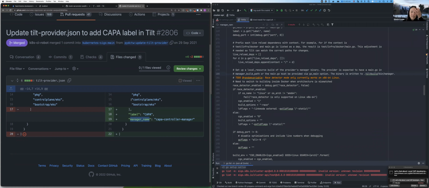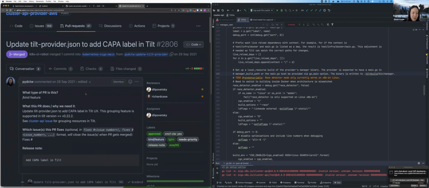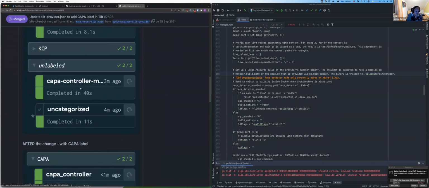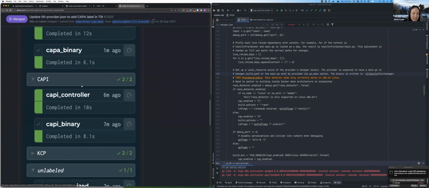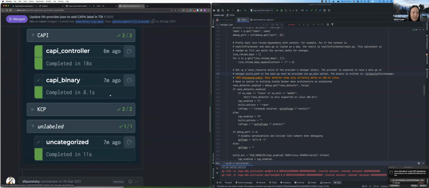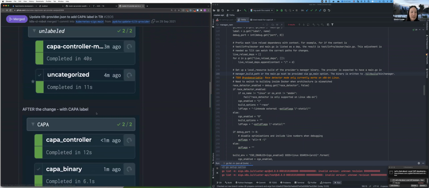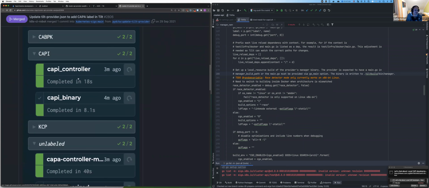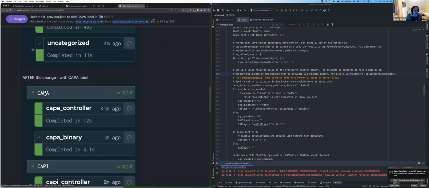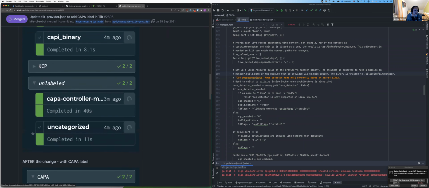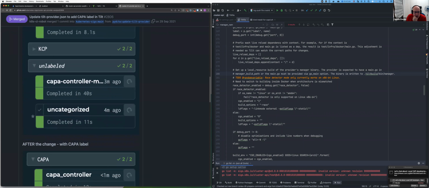Oh, yeah. So Stefan, if you go to conversation and go all the way down, I actually captured the screen image. Here in conversation. Go down after the change. So the Kappa controller, go a little bit up, Kappa controller, that's added. Before it was, okay, so it changes. Unlabeled. Yeah, okay, that's what a label is for. But I'm wondering if the manager name makes a difference or not. We can check it. Let's take an action item. Yeah, I'll make a note just to test it locally.